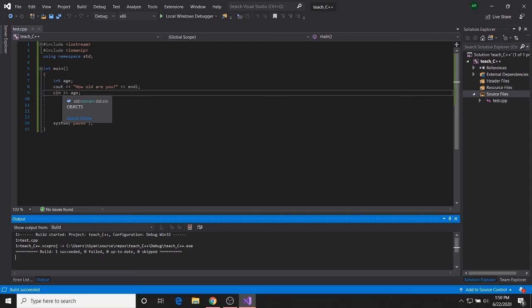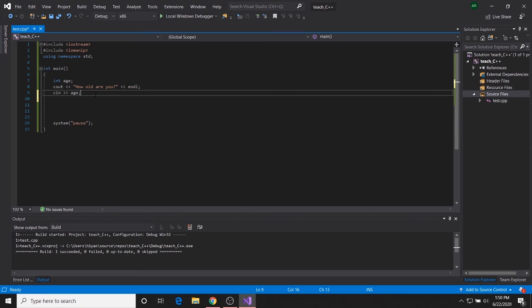Now, the program ends because we didn't really do anything with this age, but just to show you that the age is stored, we can do that. How we're going to do that is we're going to do cout and those same greater than signs. And then in parentheses, so this is not going to be code, you can say, you entered, and then we'll do a colon.